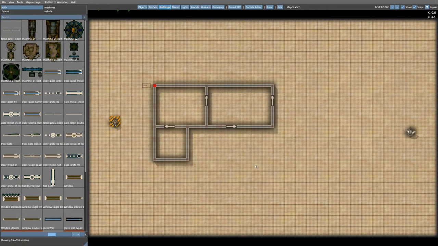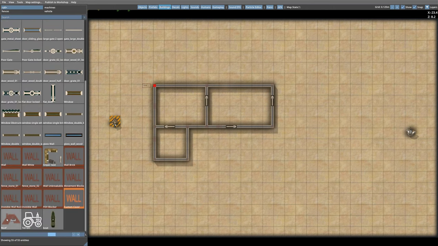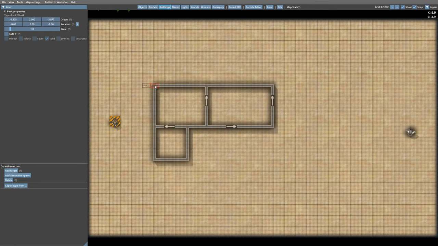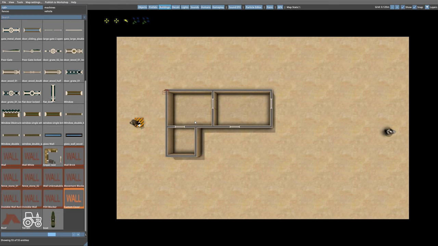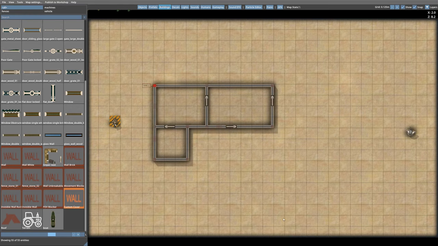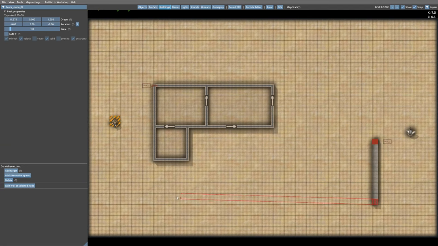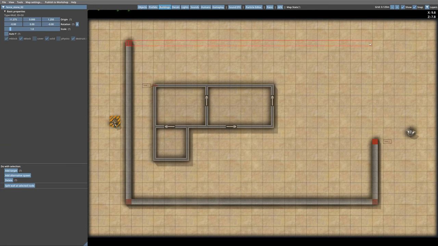Our house now needs a roof. For this, select the roof tool and start building it as you did with the walls, clicking along the outer walls of the house and making sure to join the line back together at the end. The roof in Door Kickers 2 is obviously invisible, but it will allow us to set different lighting and sound conditions for interior rooms later on in this video. Oh, and before we move on, let us add a fence around the house, for a little bit more privacy.